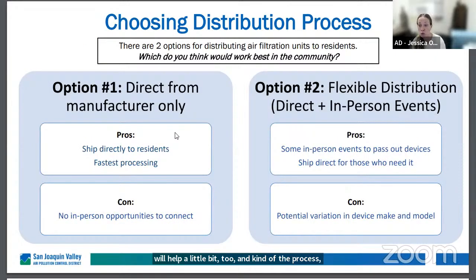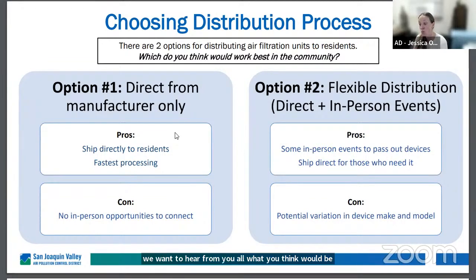And so there's two things. If you recall, if you were one of the folks that was able to sign up and get an air filtration device, it was that unit that we sent to your house, and you plugged it in and you got an extra filter. That is the same concept we're going with here. And there's two different things we want to do. We want to offer that same exact model to everyone in Shafter, meaning we ship directly to their house. They never have to leave their house. They fill out a very similar, very simple application. And obviously the only con there is we don't get to do as much outreach, but that's okay, right? We are giving it directly to residents. We also have another option where maybe we do both, and we want to hear from you all what you think would be the best way to get this out there.